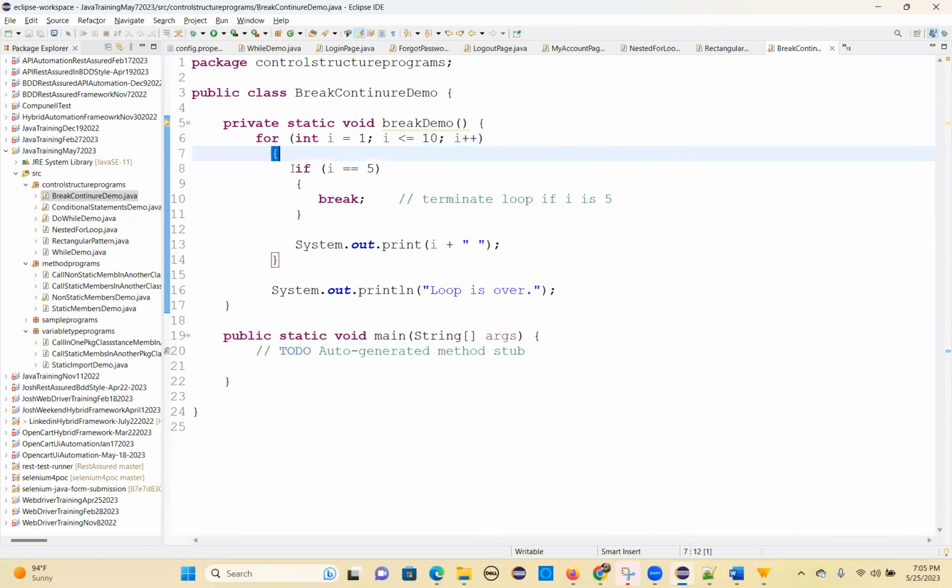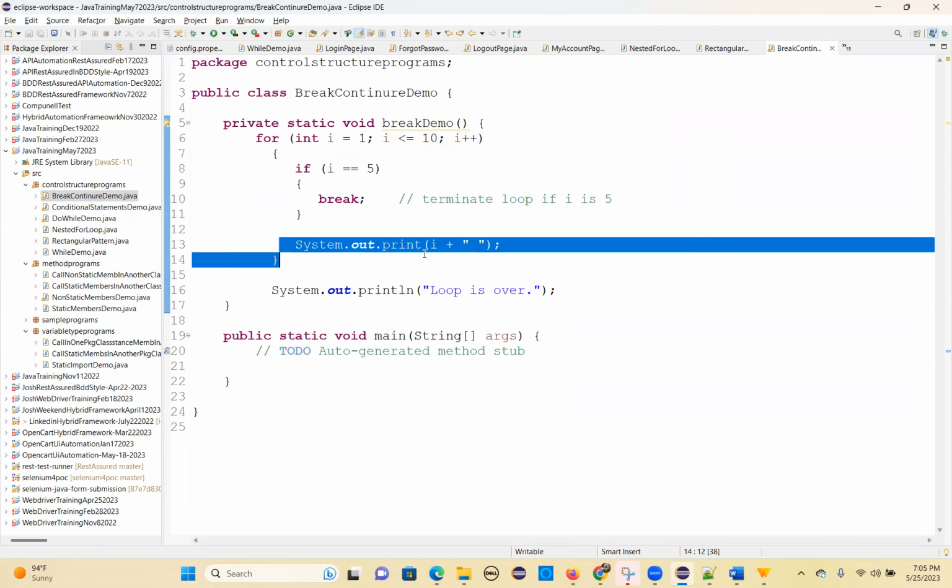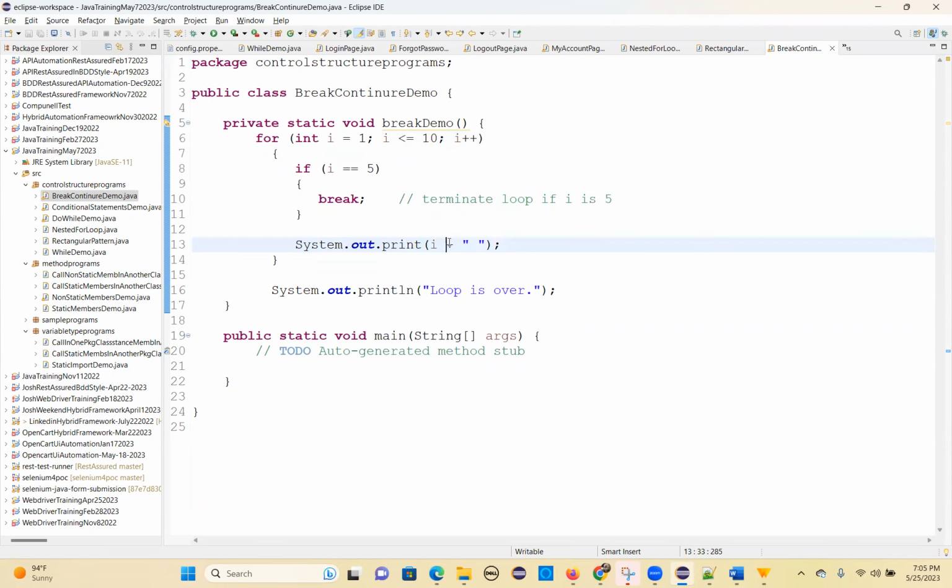If i equal to 5, then break. System.out.print i. Then System.out.println loop is over. That's out of the loop.